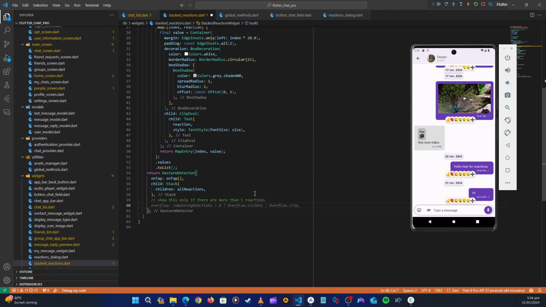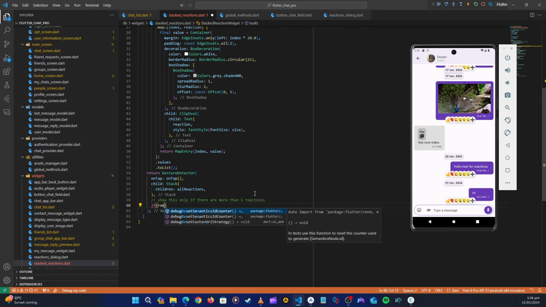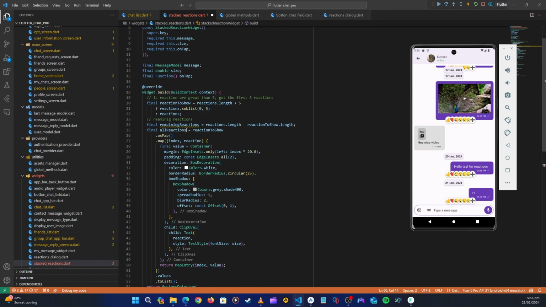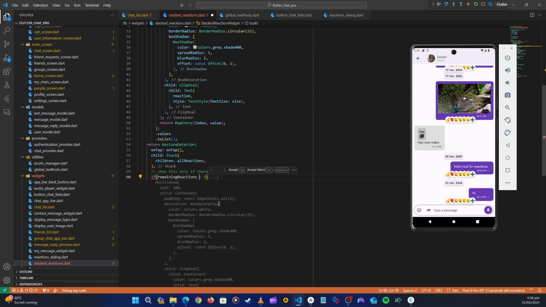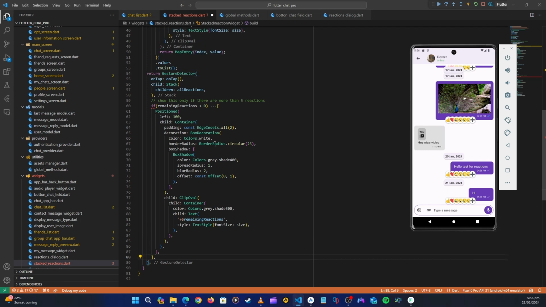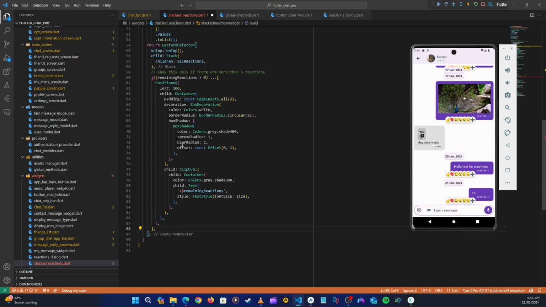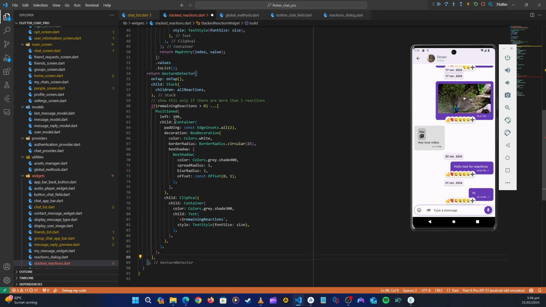So here we are going to say if, let's just write it, if remaining, so let's just copy it. If remaining reaction is greater than 0, okay, like that. So let's paste that, but now we don't want to show it like that. Okay, looks like this can work, but let's see. This needs to be tested, otherwise I'm not seeing it to be valid here.